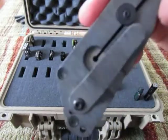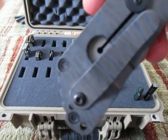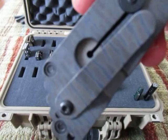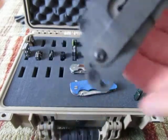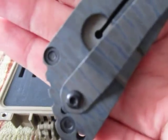That flame anodizing, let's see if we can get it, if it'll focus for us. Go into macro mode for me. Please, focus. Focus, you stupid camera. I'm waiting for it to focus here. Let's see if I put my hand behind it. Might focus now. Go into macro mode for me, you stupid camera.